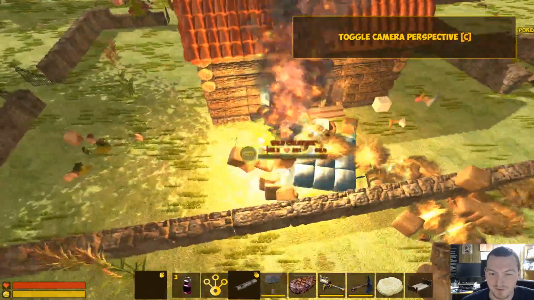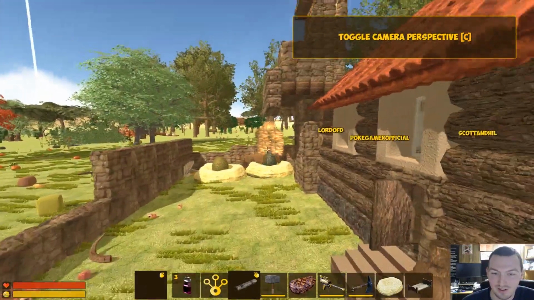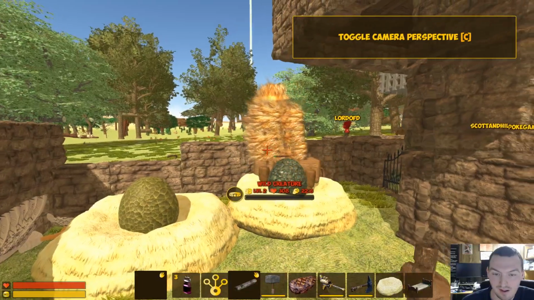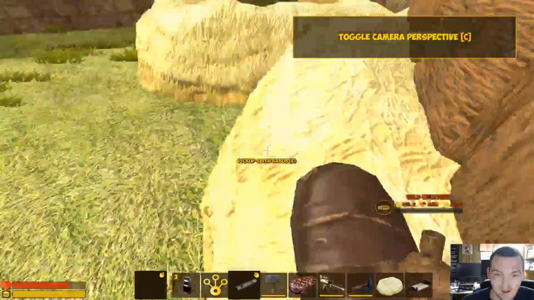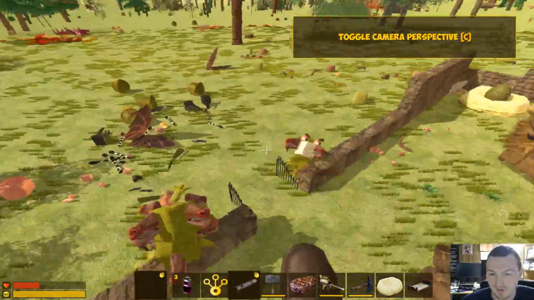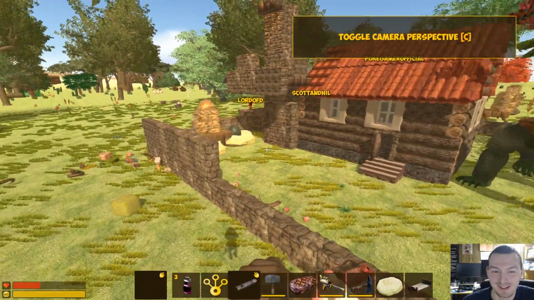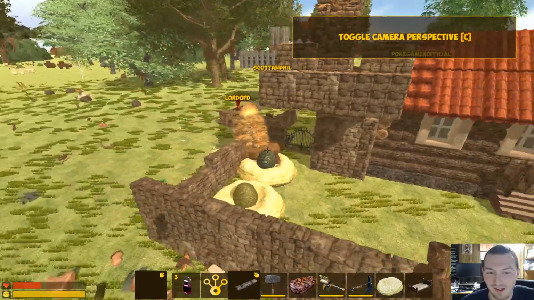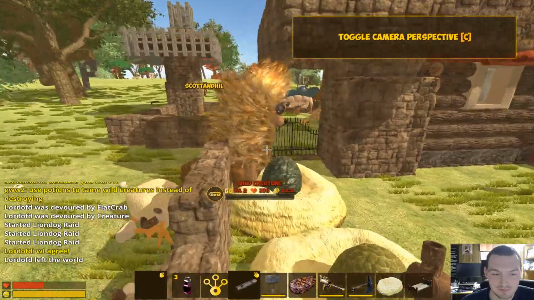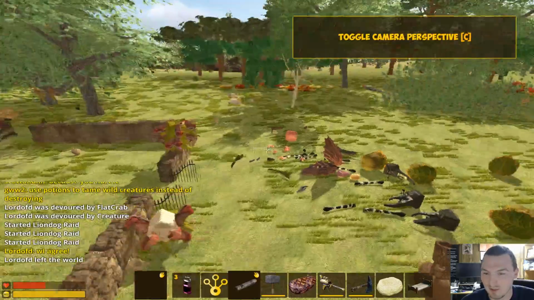There you go. Our turret has defended our territory. Oh, hey, what's this one doing? Save me, creatures. Oh no, our turrets are sleeping. Asleep on the job. Kill this dog! Where's my creatures? Are they all dead?